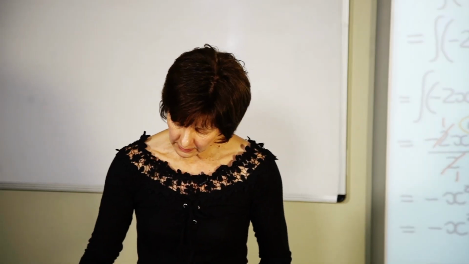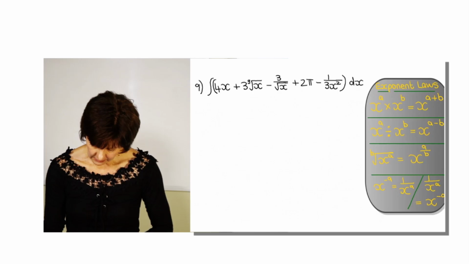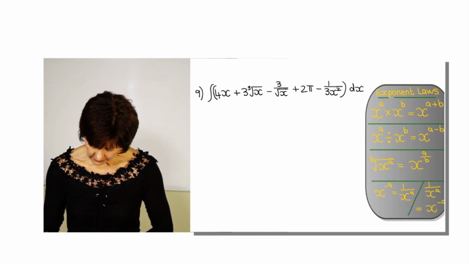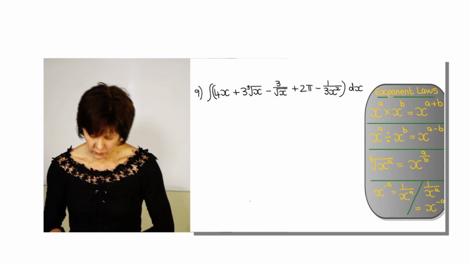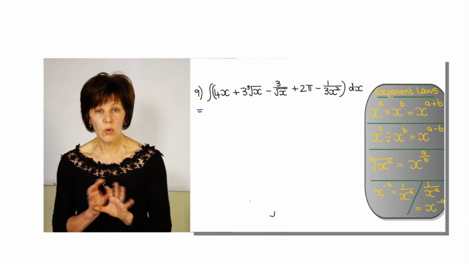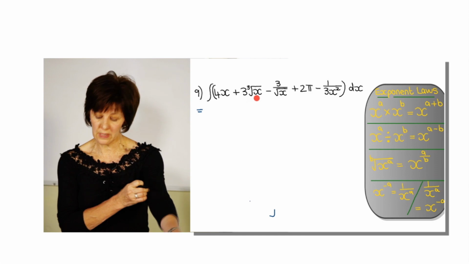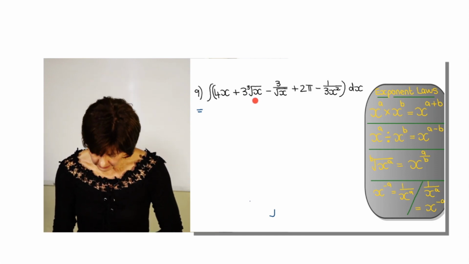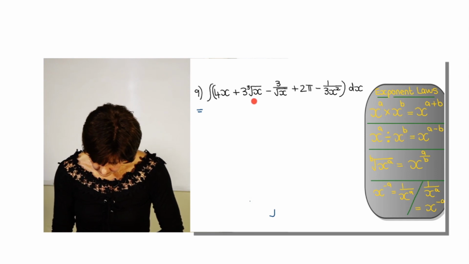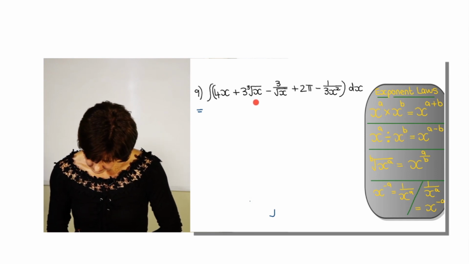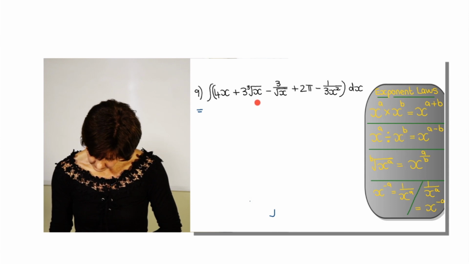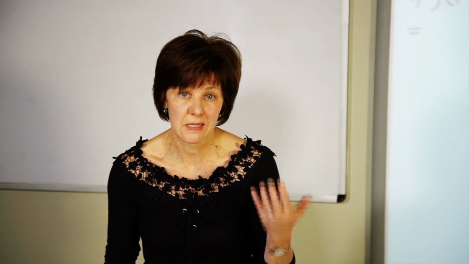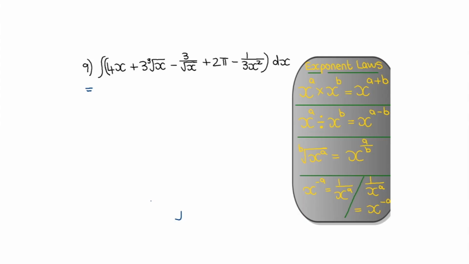Let's go to a next one. If we look at this problem, once again I've got more than one term, and I have to check, before I can start with the integration, whether all of these terms are in the correct form that will enable me to use the integration rules and then integrate. So let's check all the terms. The second term is not in exponent form. Immediately I see I still have to write it in exponent form.